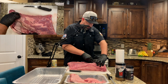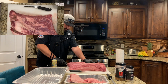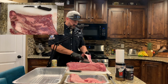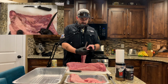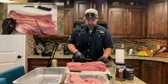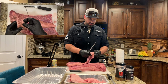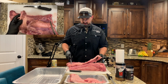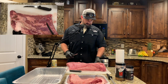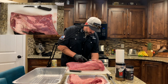So I'm going to work this around here just to kind of square it up. So this edge right here normally is a little on the brownish side. You can see it's a little on the brown side, and that's just from when they split the carcass and they're doing the pre-wash, the sanitation wash on it. It discolors it, and you don't really want that. So I got most of that out on the first try here. We'll get a little bit more.